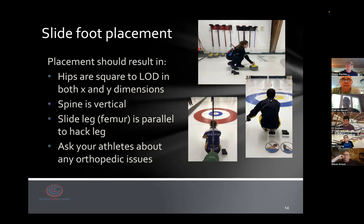So where we want the slide foot is we want the slide foot in a position such that in the setup, in the full squat, the hips are square to the line of delivery in both the X and Y dimension. So the left and the right hip are square forwards and backwards, and they're level up and down. We want all of that to be square when they're in the hack. We also want the spine to be vertical.